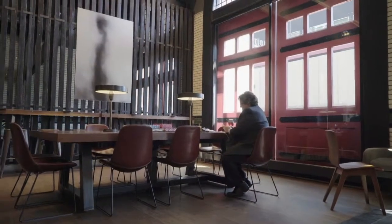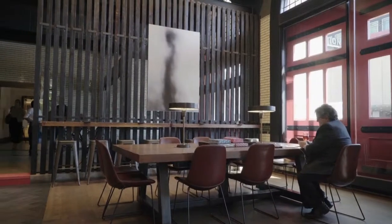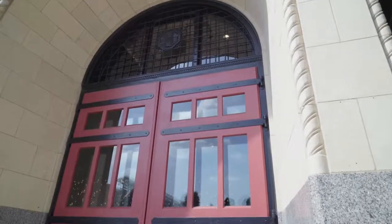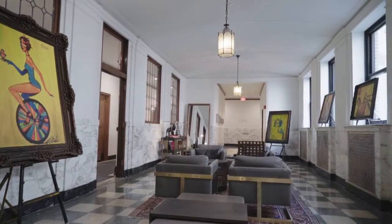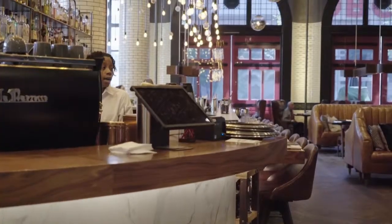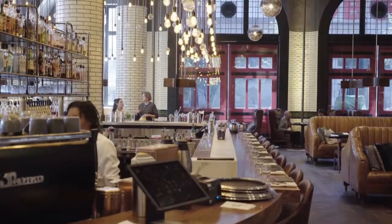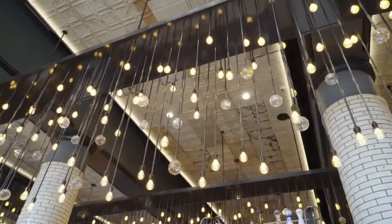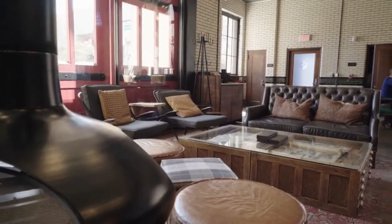This building was the Detroit Fire Department headquarters building. It was built in 1929, and up until just a few years ago was still the fire department headquarters for the city. There's this richness that's here in the building that we brought out that's made even better with what we added. And I think that, to me, makes it really successful. I like the projects to be really rich and the experience to be full.